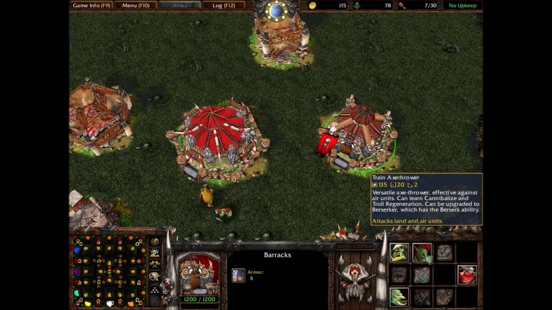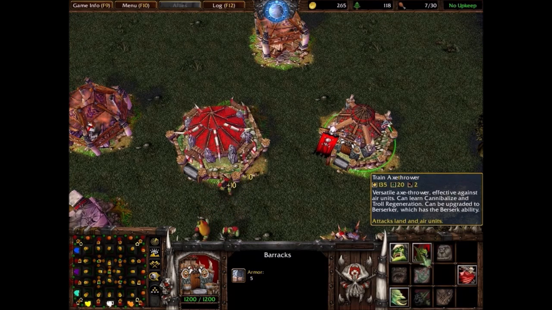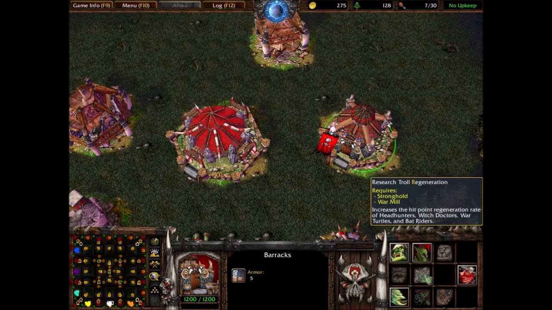Okay, so as you can see here, basically we still have the same units but a little bit of aesthetic differences. So instead of a jungle troll, we have a forest troll. Now, if you remember, the regular jungle troll unit, the headhunter, throws spears. But as a callback to the second Warcraft game, we have the forest troll axe throwers.